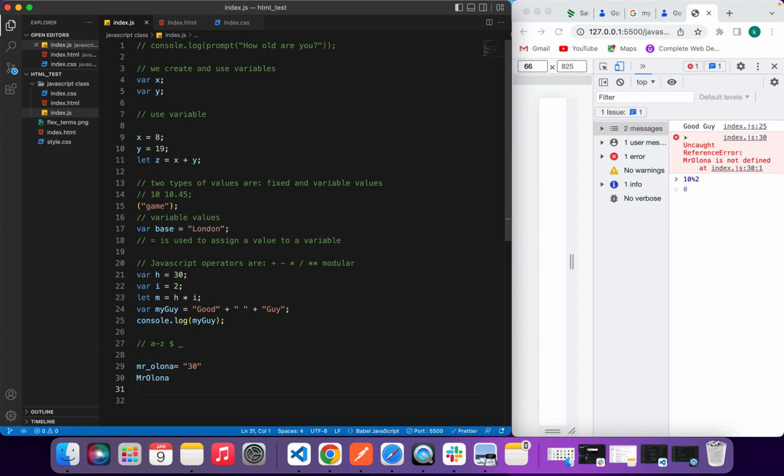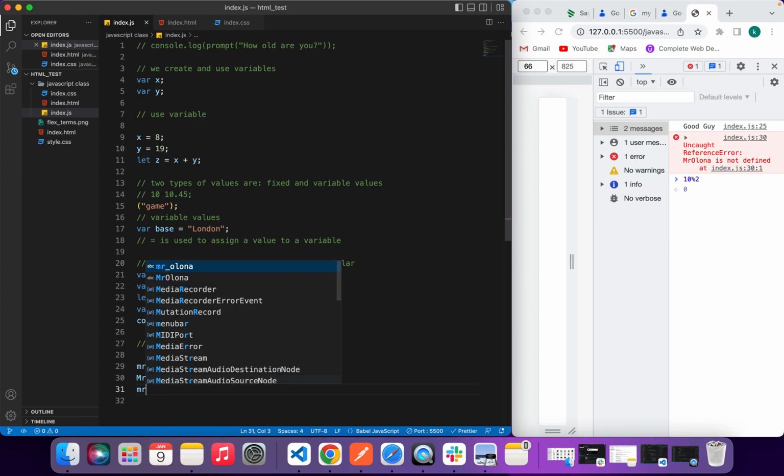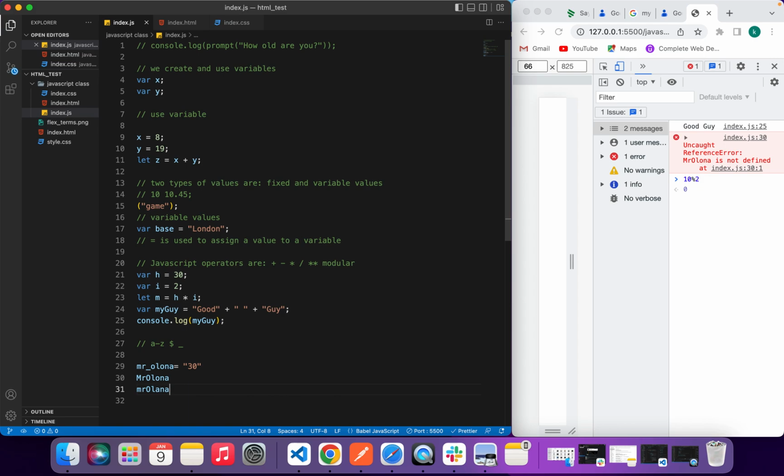In this case, we start with lowercase. So it works that way as well.